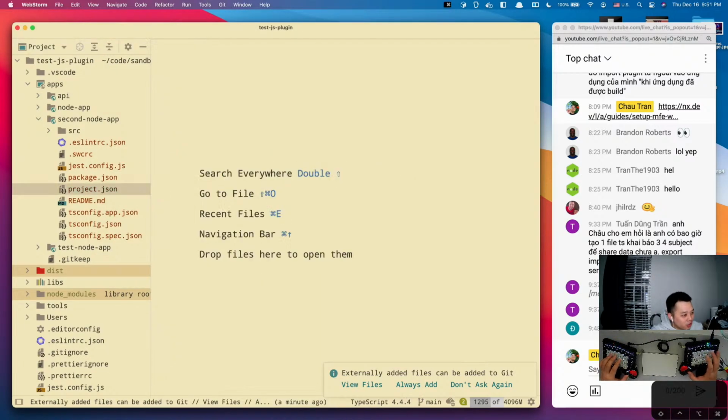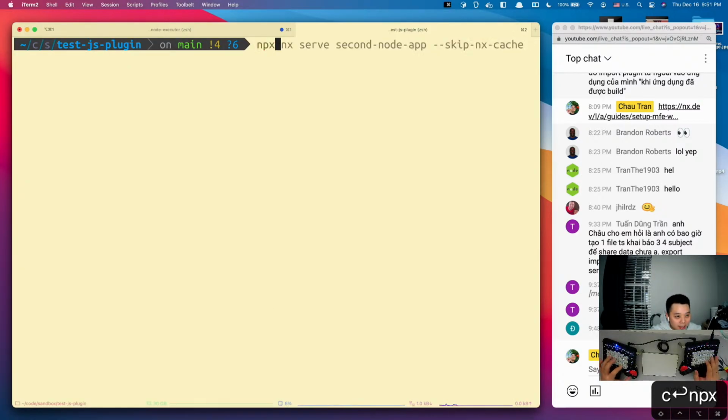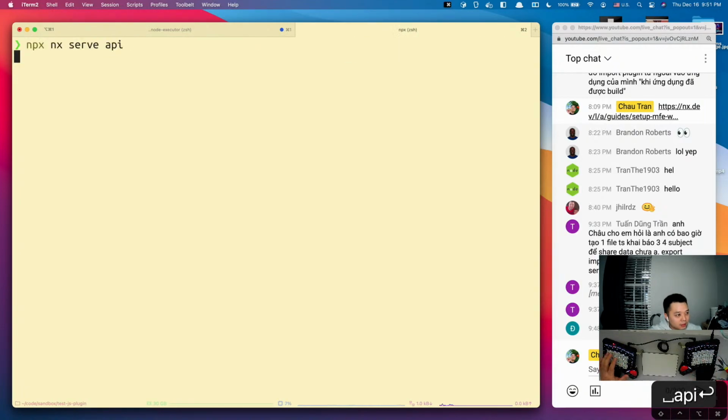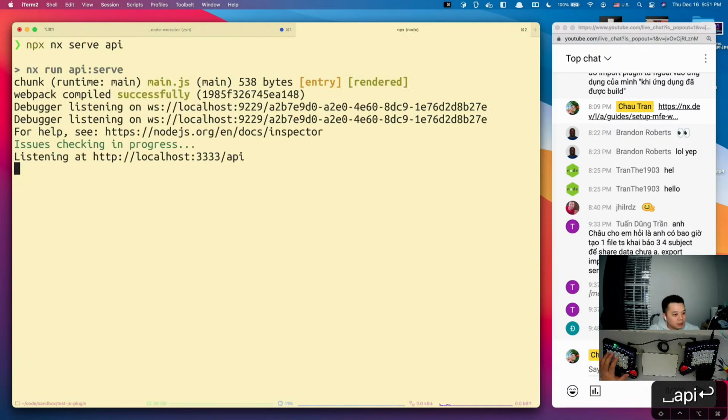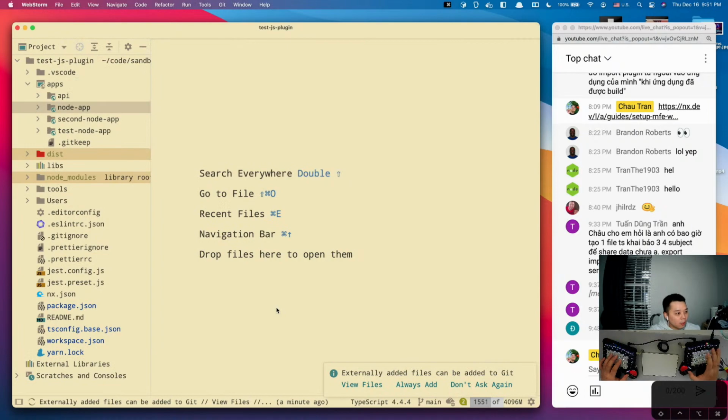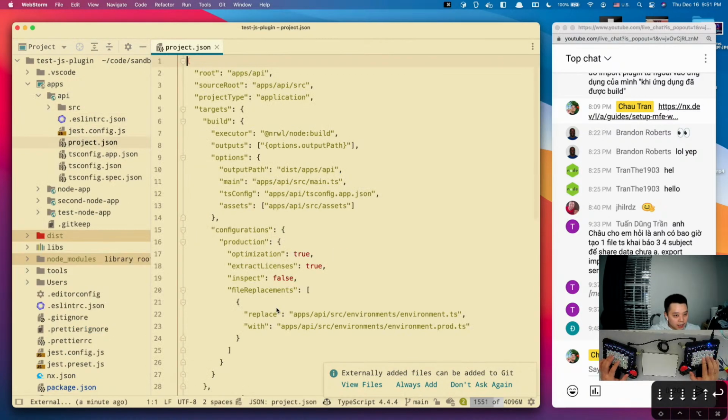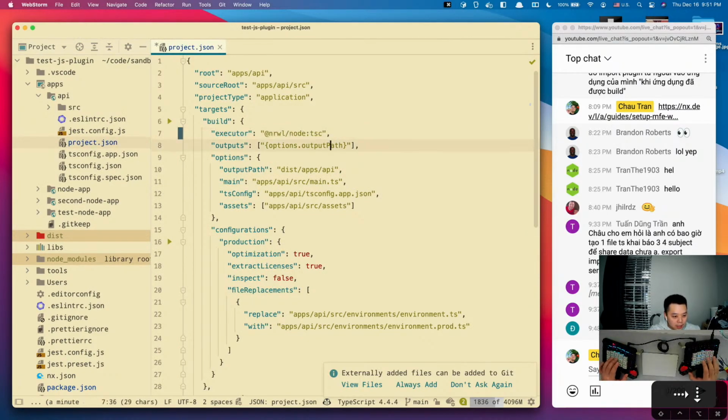All right, so let's try with the API. So if I run the API now, let's just see the localhost API is running. So what I want to do is go to API and set this. It looks like I can just put the TSC here, but I don't have any of this.